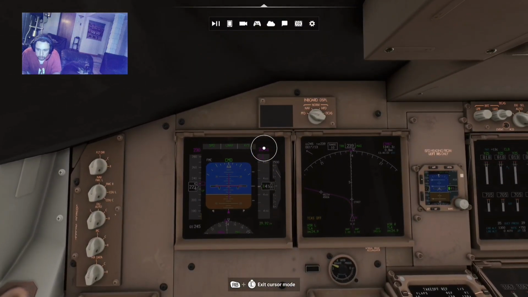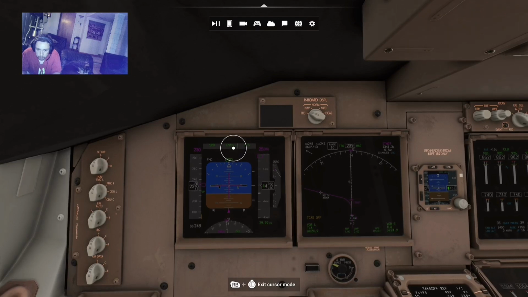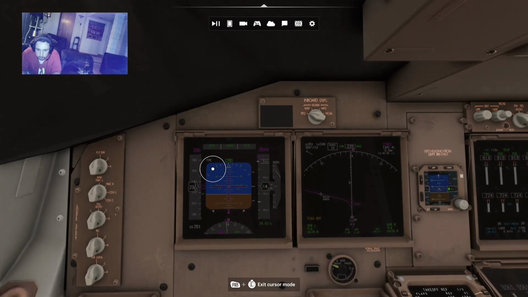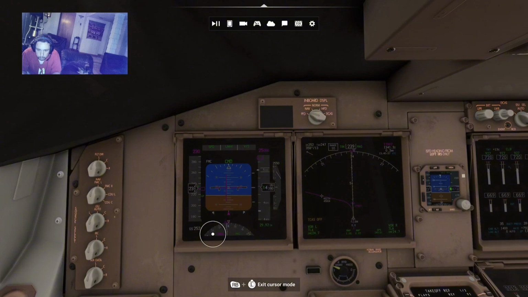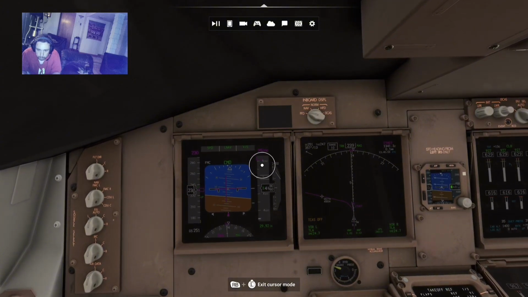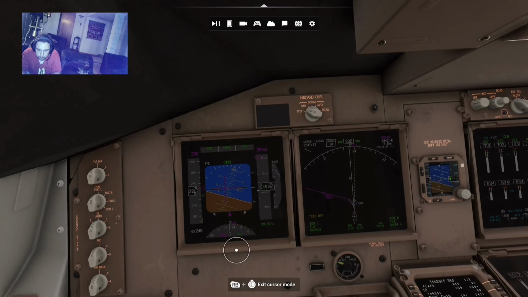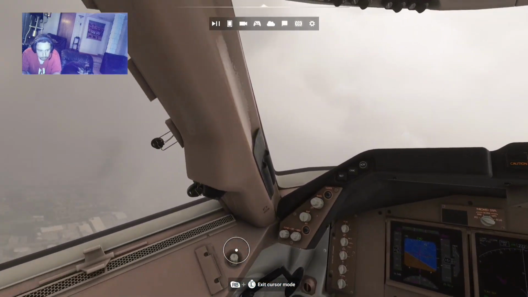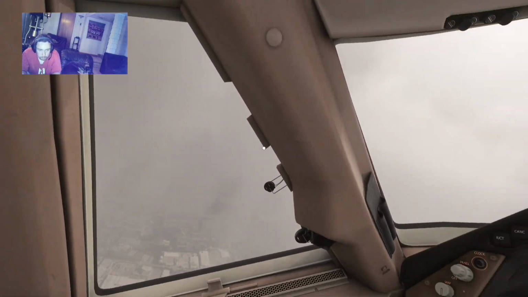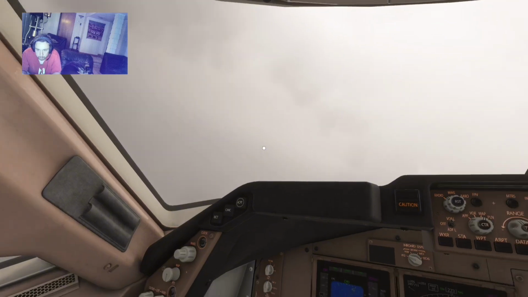And monitoring, making sure that left turn is going to be happening. We are on LNAV, but you never know. And as I thought, plane's having no trouble climbing at 2,500 feet per minute here. Left turn is happening now. And we are still in the thick of the clouds here.